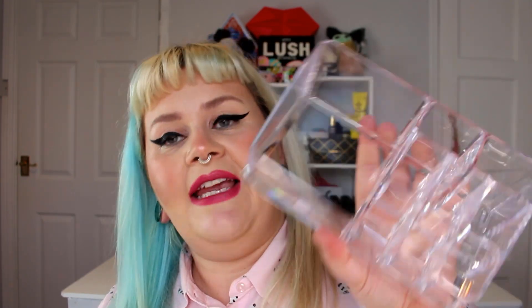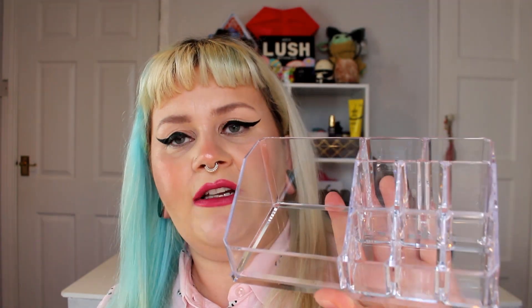So the first thing I got was the multi-use beauty organizer, wrapped in bubble wrap, which I really appreciate because obviously it is acrylic and it could break. I thought this was quite cool just to pop in some lipsticks and bits and bobs. I've been promising you guys to do a 'shot my stash' and I thought this would be cool to hold the products — lipsticks, eyeliners, mascaras and things like that. That was the main reason I got it and it was only £2.50. These types of acrylic containers go for like six, seven, eight pounds in TK Maxx.